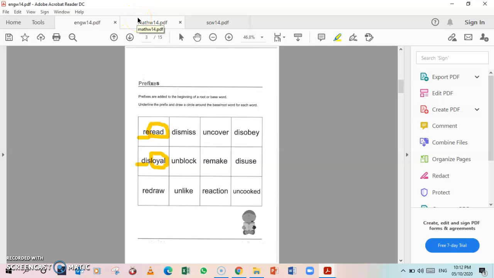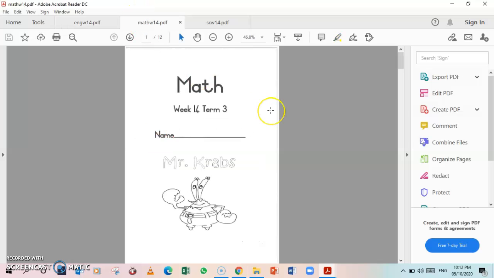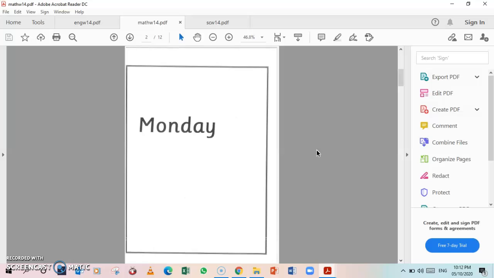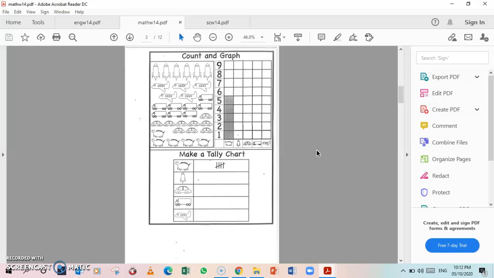Then we move on to today's Maths COE, Year 1. Please make sure that you write your name on this activity pack and we open up on today's Maths. So for today's Maths Year 1, we are looking at bar graphs. So all you have to do, again, it's revision Year 1. We've done this before.